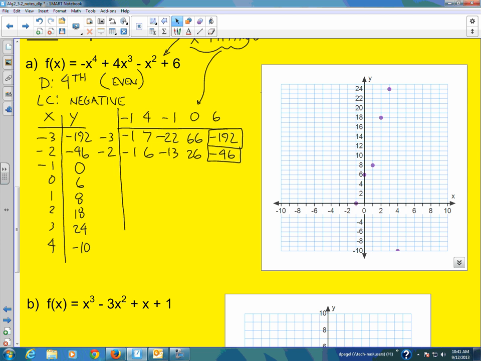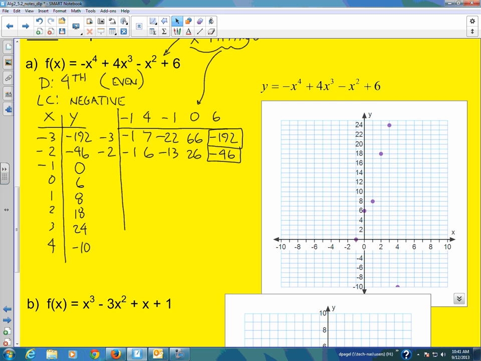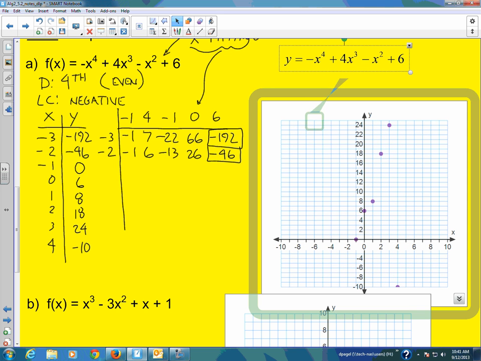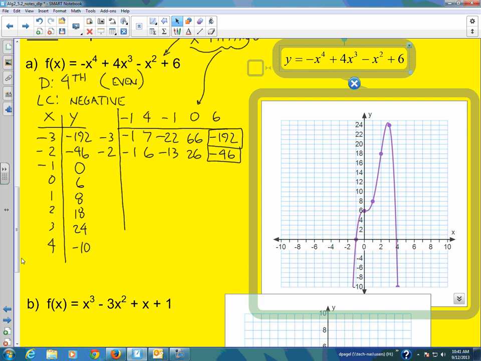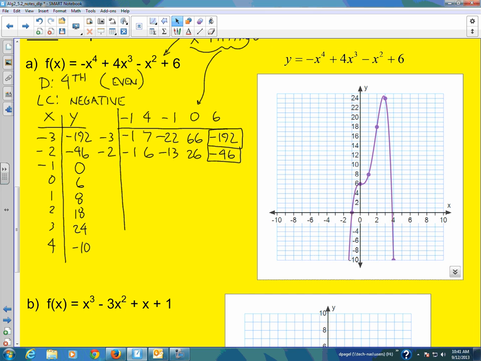All right. That's what my points look like. I actually have the equation under here I'm going to use. Here's my graph. I'll move back up out of the way. All right, there's my graph. Now, that's a pretty decent sketch. It didn't exactly find the local maximum here, but that's okay. We got a pretty decent sketch.